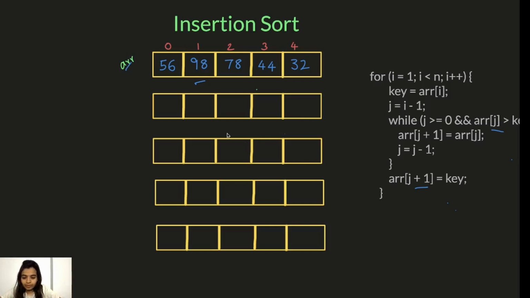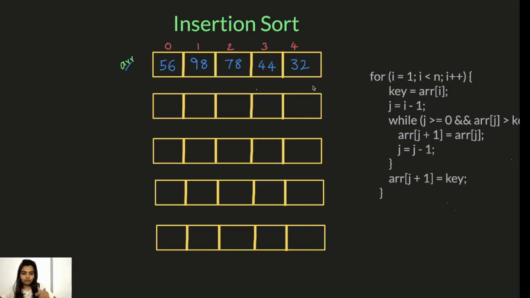So now we'll do a dry run. In this array, first we pick this element, then we find the correct position and place it. Then we pick the second element and check where it falls in this part of the array, then we pick this element and check where it falls in this part. Like that, we pick each element, check the array on the left side, and wherever the correct placement is, we put it there.